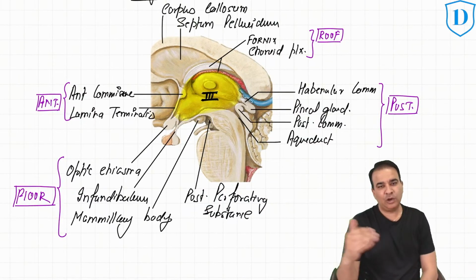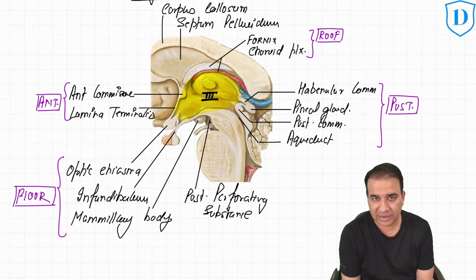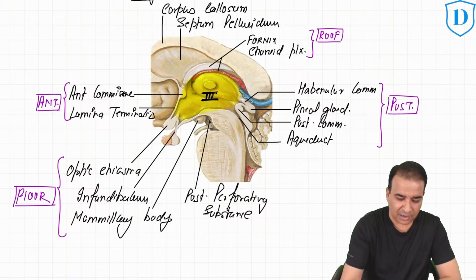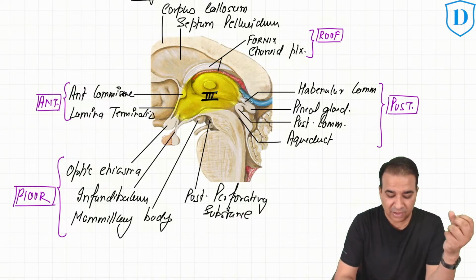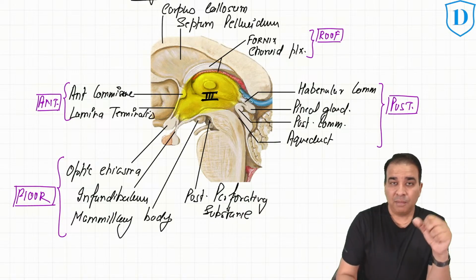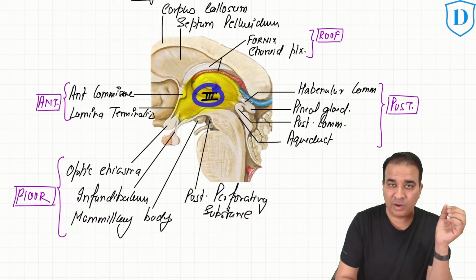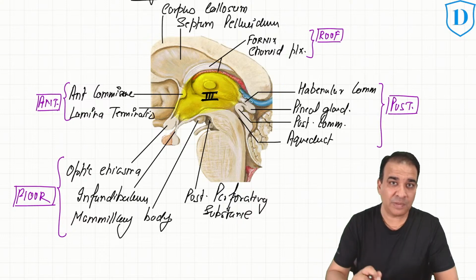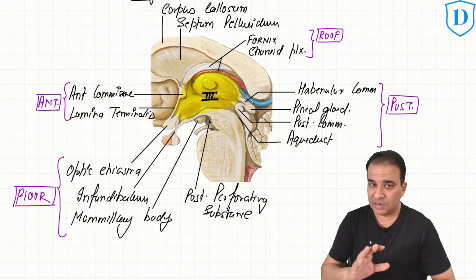So roof, anterior wall, posterior wall, floor. That's the structure which is surrounding the third ventricle here. The question could be about simple identification. Like if I correctly remember, mammillary body के ऊपर question आया हुआ है. Identifying mammillary body, pituitary gland, optic chiasma, anterior commissure, pineal gland. कुछ भी identify करा सकते हैं आपसे. But if it is not an image based question, then there are very good chances the question will be asked as third ventricle boundaries. That's why this section is very important, not just to identify the structures but also to remember the boundaries of the third ventricle. मुझे roof दिख रहा है, posterior wall, anterior wall, floor, everything of the third ventricle is visible in this picture.